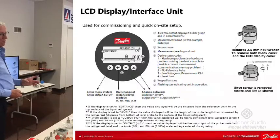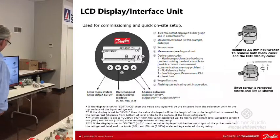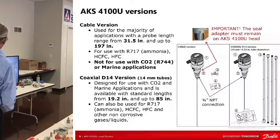But that might be inconvenient in some cases, but again, we're talking about a different country and we don't all have the same ideas. That's a 2.5 millimeter hex, just in case you want to know, so you take that off. You probably already know that.